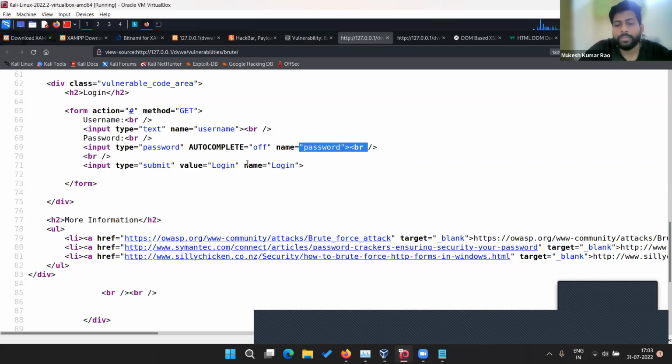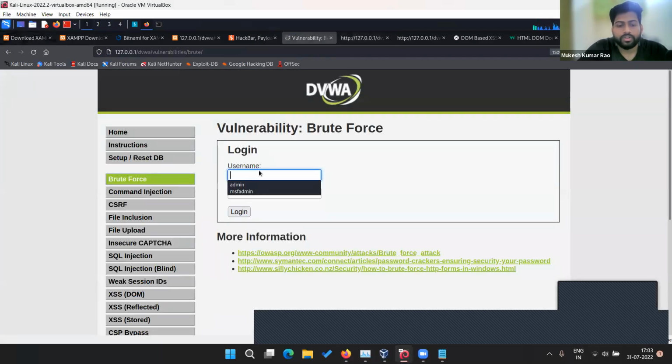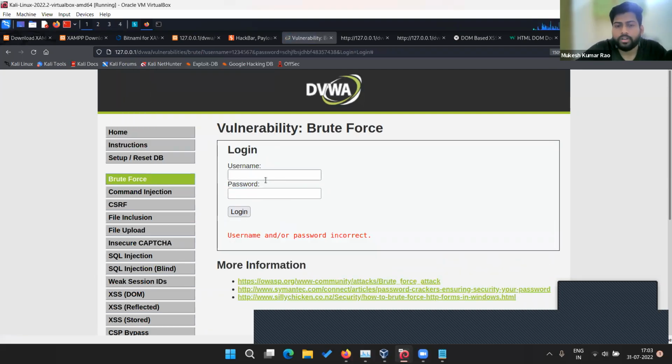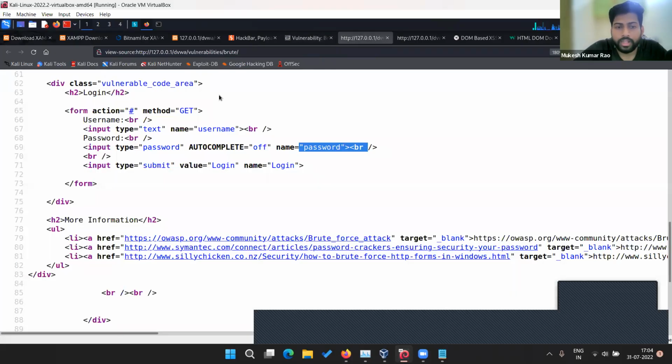That thing we are manipulating, that we call a bug, because here we can use 1 2 3, numbers and special characters, and it is accepting even that. Even if I use some random input, it is accepted. So this is a bug because the verification and filtration are not done, but the code is written properly, so we are not getting any kind of error. That is the minor difference between an error and a bug.